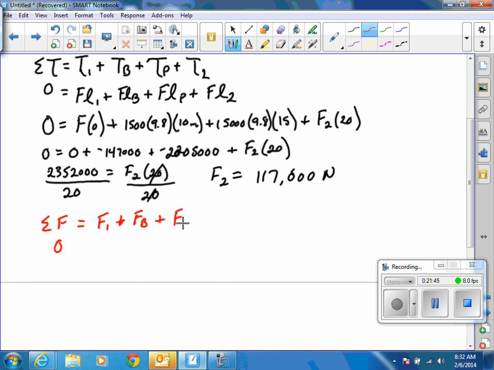All right. So now I have the force of the printing press plus the force of number 2. So now what we're going to do is fill in all these numbers. Which one don't you know? F1. I don't know F1. That's what I'm solving. The force of the beam, once again, is 1,500 times 9.8. And that ends up giving you somewhere in the general vicinity of a negative 14,700.